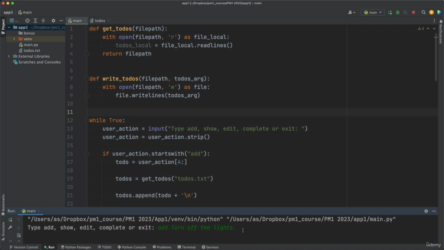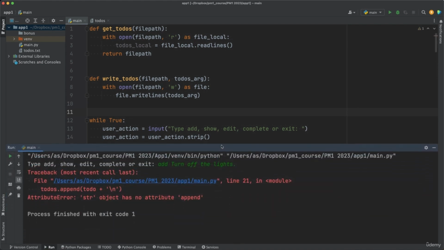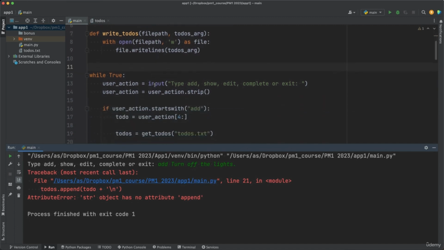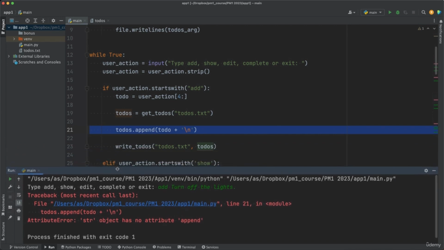Okay, so I'm going to press enter now, and it's obviously an error that happened at this line 21, which is in here. So this is a training more about understanding errors than it is about arguments.